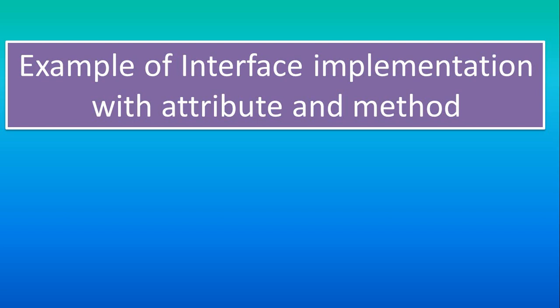Now the next one is an example of an interface with an attribute and a method, because till now we didn't use a proper attribute in the presentation. So now we go to Eclipse and there we will see the interface example with the attribute and method. So now we are moving on to Eclipse.